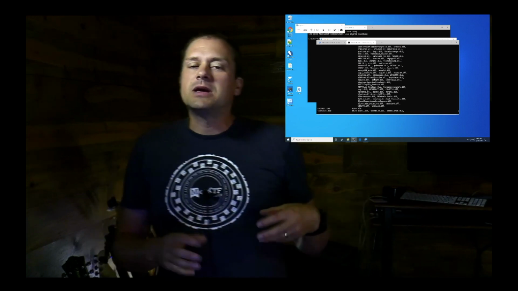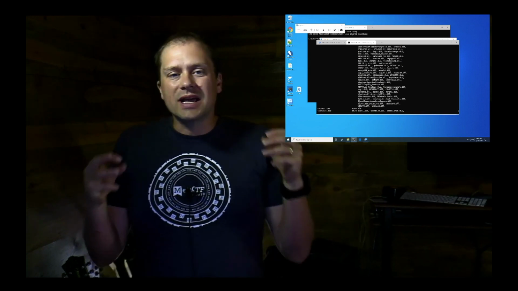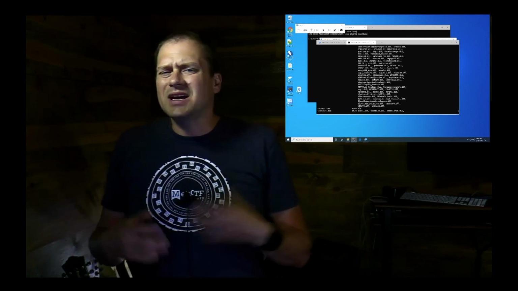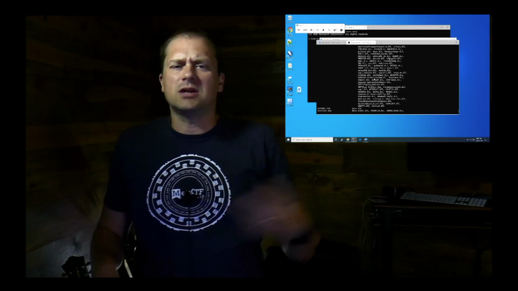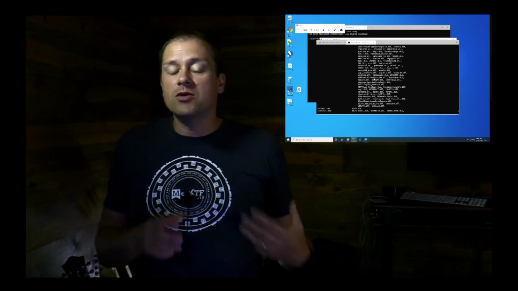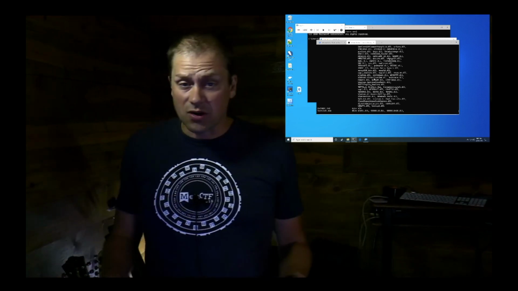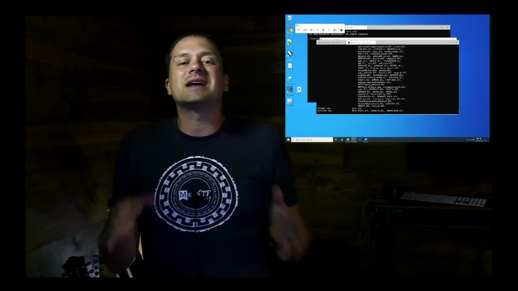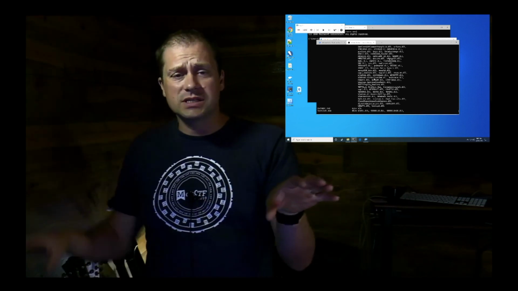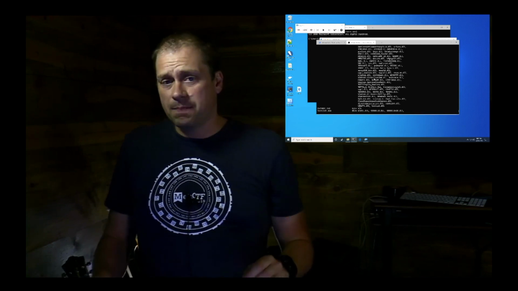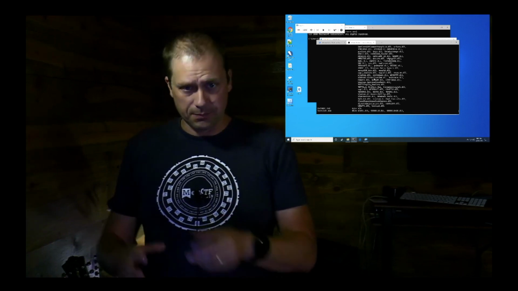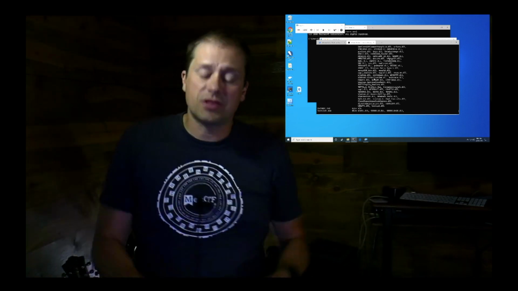This is key because dynamic link libraries are like little books of functionality that help programs to execute. There's a library that says, here's how you open and close files. Here's a library on how you copy and paste. Here's a library on how you open up network connections and interact with security and all these different things. Literally think of it like a library with a whole bunch of books. When you run an executable, it invokes these libraries. This is key because whenever I'm doing incident response on a computer system, it allows me to see what library books are associated with an executable.